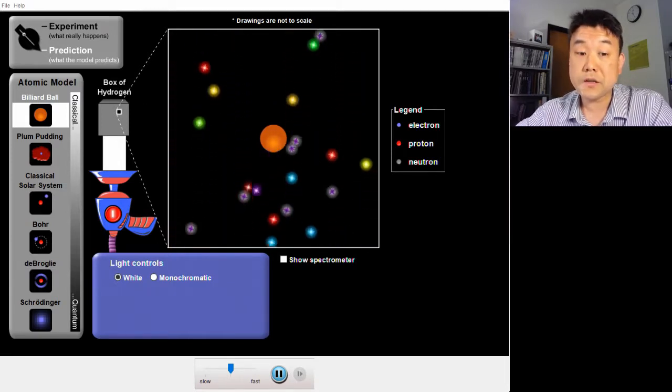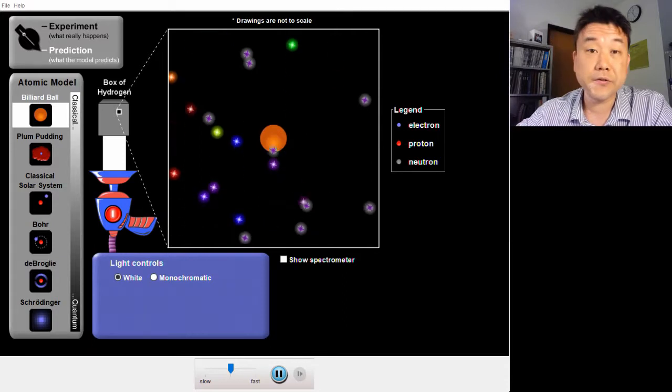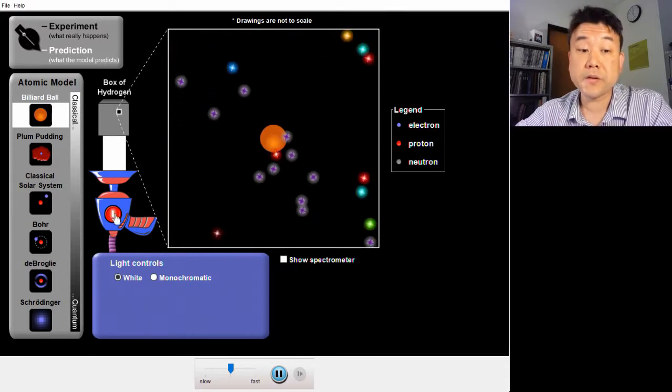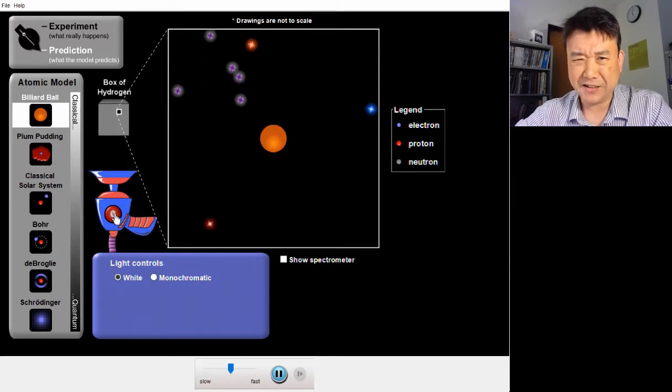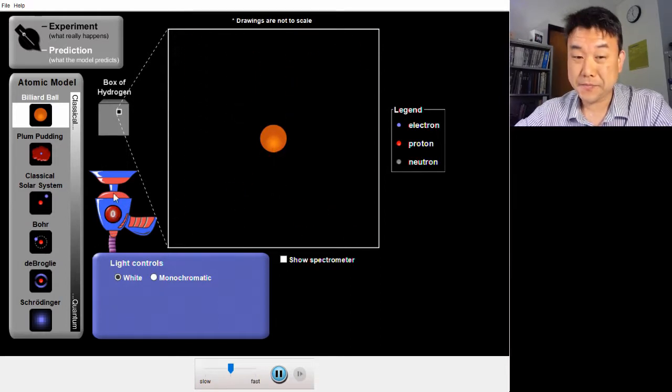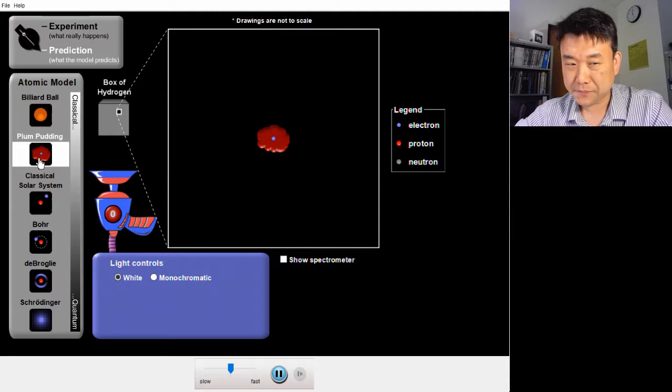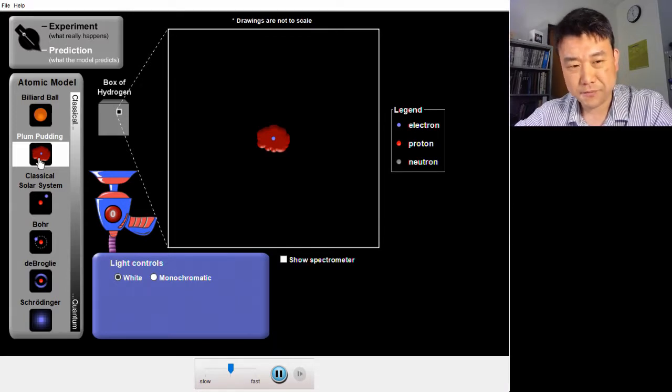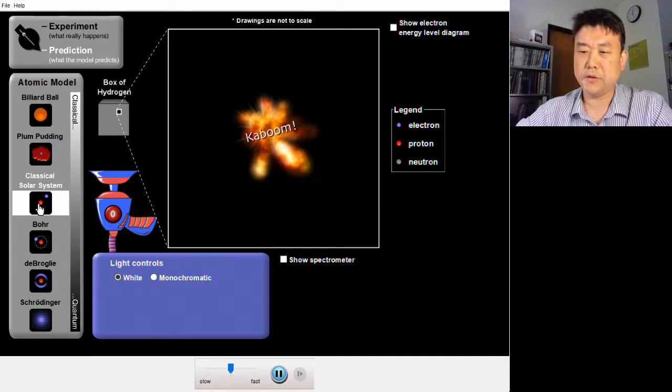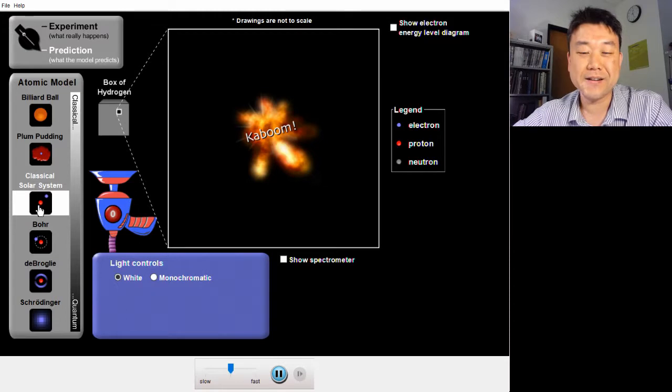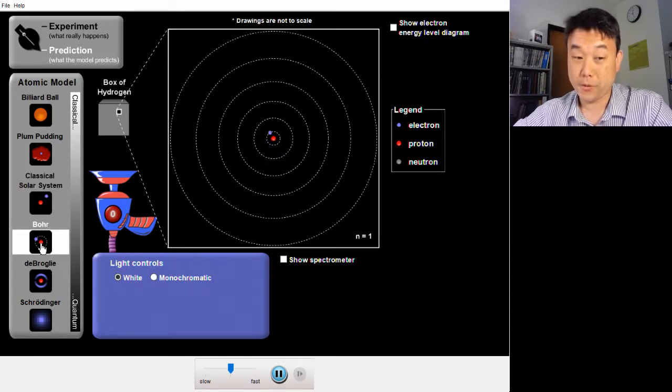So, in the modern era, starting around 1900s or so, people had different ideas about the hydrogen atom. Let me turn this light off. It's kind of getting annoying. So, there was the plum pudding model, which was still wrong. And there was the classical solar system model. And later in the semester, we are going to talk about the Bohr model.